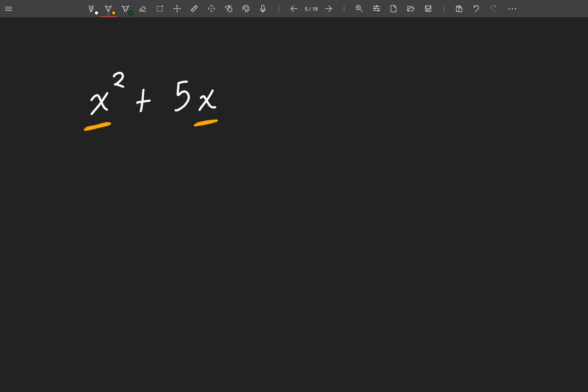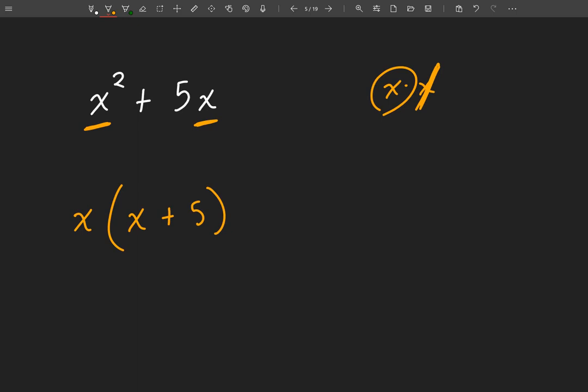So since x is here and x is here, I can divide it away, right? So if I take x out of x squared, what's left? In other words, if I start with two x's, x squared, and I take one of them away, what's left? The other one. That's what that means, right? I've unmultiplied x times x. Now, if I pull the x out of 5x, if I divide the x away, I'm just left with 5.